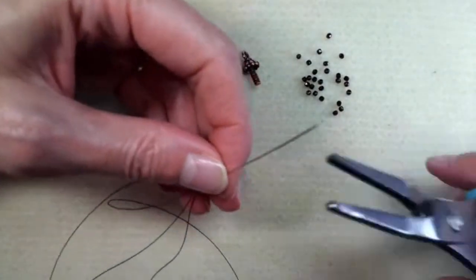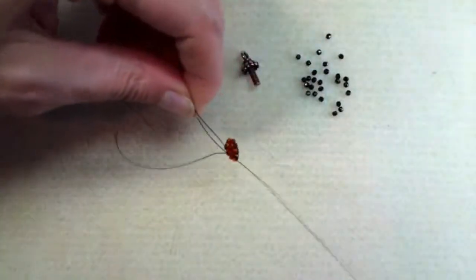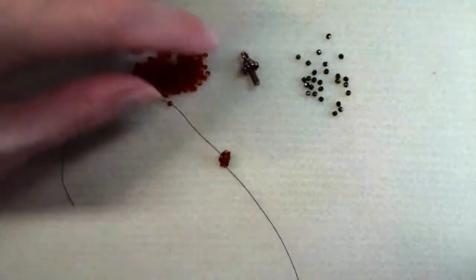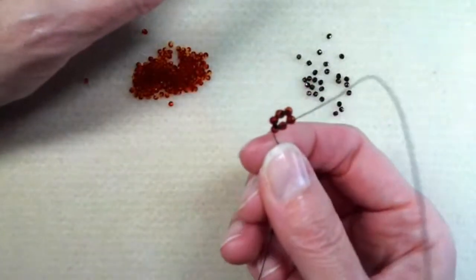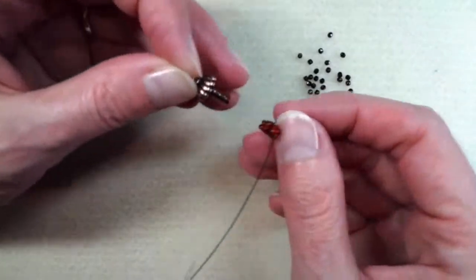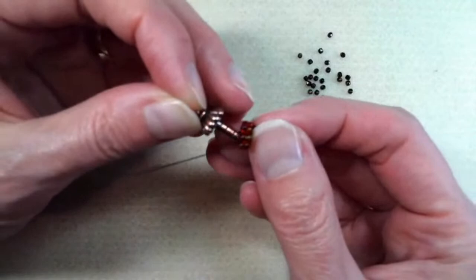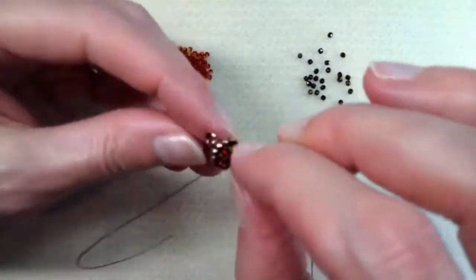And then in the first rows also, you don't really have much to hold on to, to grip while you're pulling through. So you might need a little help. Like I just use my chain nose pliers to help me pull my needle through. And there's our little ring. I'm going to put it on the cap here and slide that down.